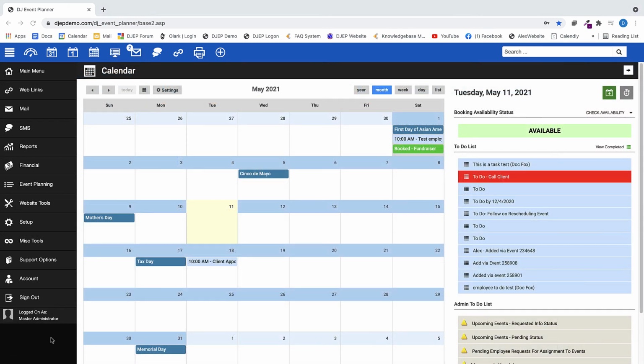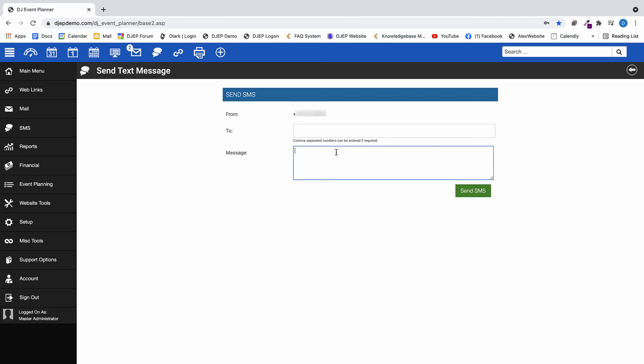Now onto the changes that have taken place in this time period. We have updated the back-end code for a number of areas in the software, including a validation check to ensure a phone number is entered when attempting to send an SMS.